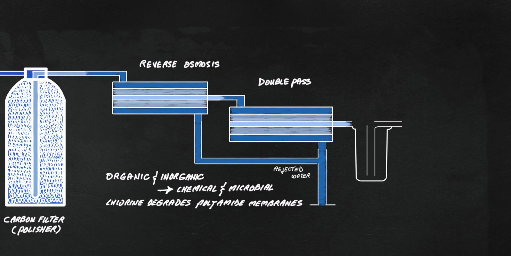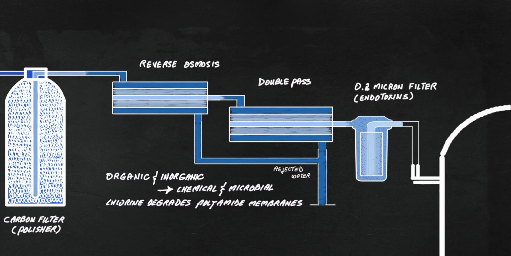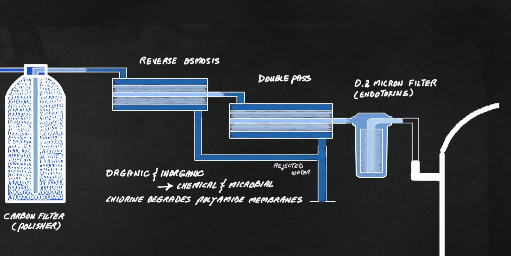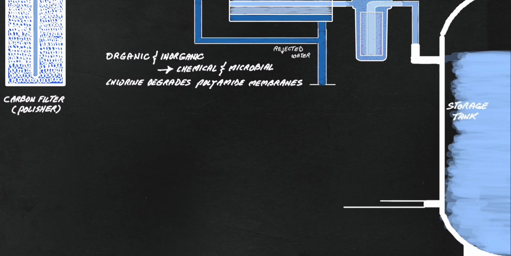RO performance is monitored by percentage of rejection and water conductivity in a continuous manner. 0.2 micron filters, also known as sterile filters, are often used in the purification process. The last step in water preparation following purification is water distribution. Here we have an indirect water distribution system where water is collected in a specially designed holding tank, which communicates with the RO system to avoid overflow.